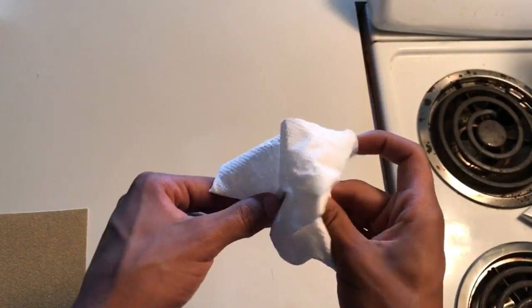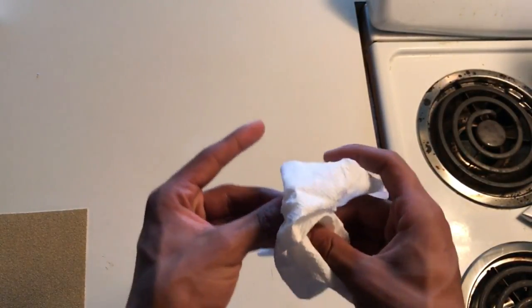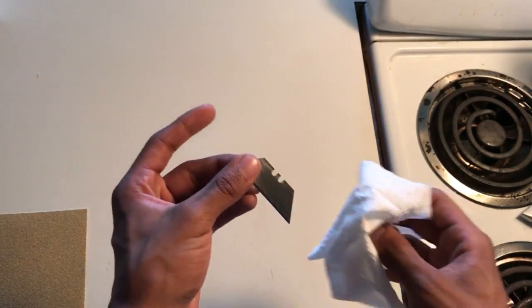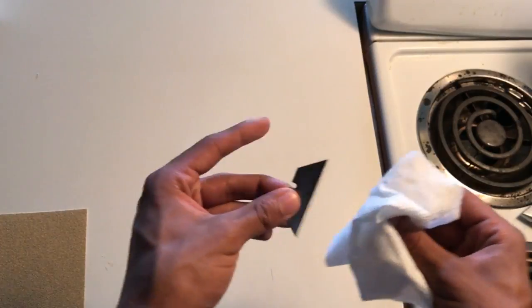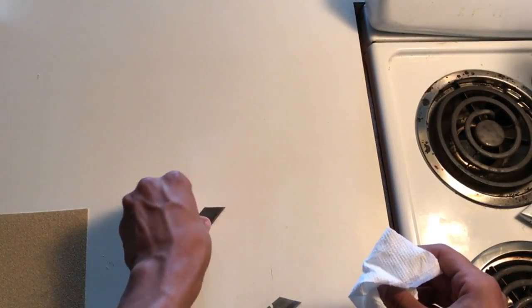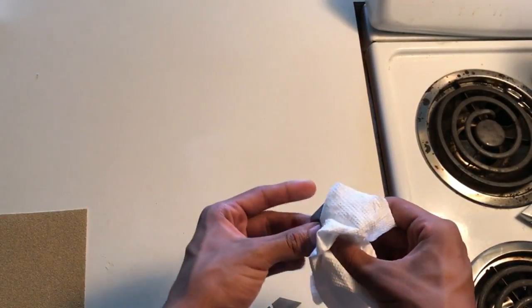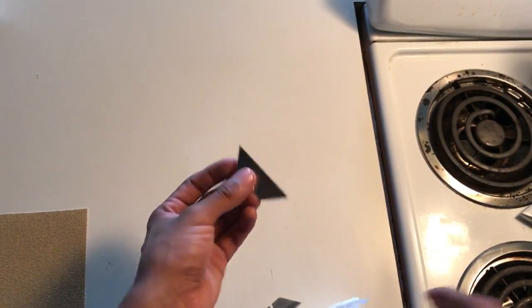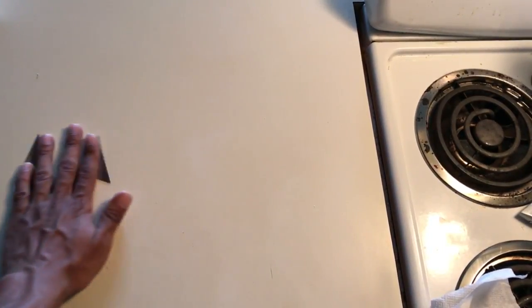You're definitely going to want to take a paper towel to your blades, making sure they're dry. Often blades will come with a coating of wax or oil on them, just to make sure it's safe. Keep it safe and keep it nice in the package so you're going to want to dry it off. You just want to take your blades, dry them off, just like that. Once you have all your blades nice and dry, you can move them to the side.